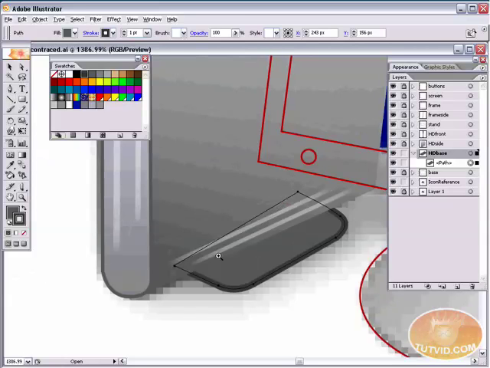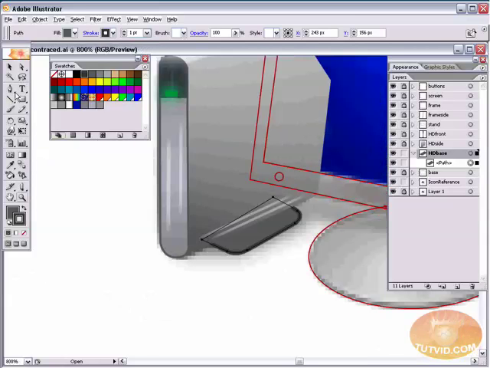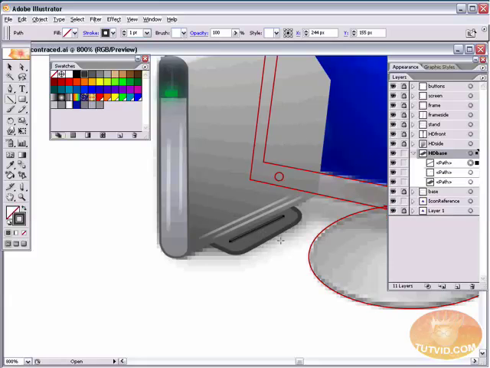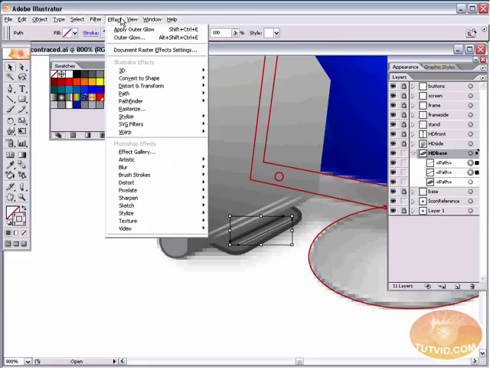We're just going to zoom in on it. Back out a little bit. Grab the line tool with the dark gray. Just draw your line and hit Command or Control C and then Command or Control F. Move that line down a little bit. And we're going to switch this to a somewhat lighter gray line. It's a little too light. Just like that. We're going to select both of the lines, not the shape, just the two lines.